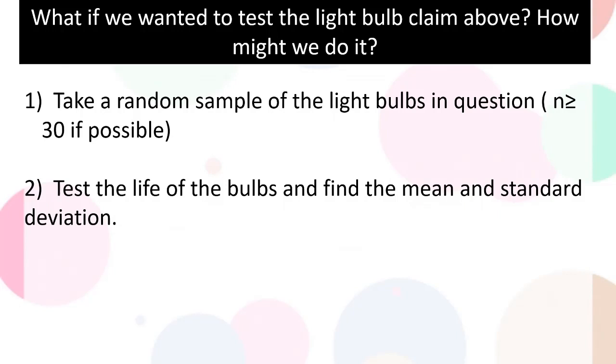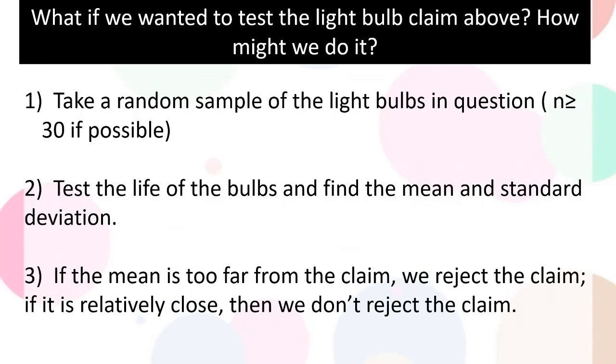You do really have to be careful about testing the product in a different mechanism, because that different mechanism may cause differences in the results. And those are the kinds of things that you would have to note in your study at the end. So then, once we've done this, how do we make our decision? Well, if the mean is too far from the claim, then we reject the claim.